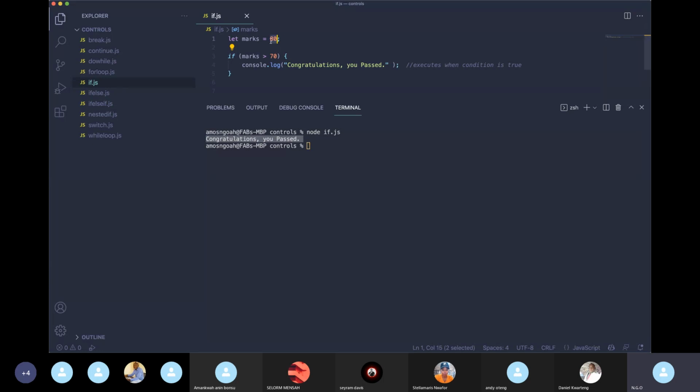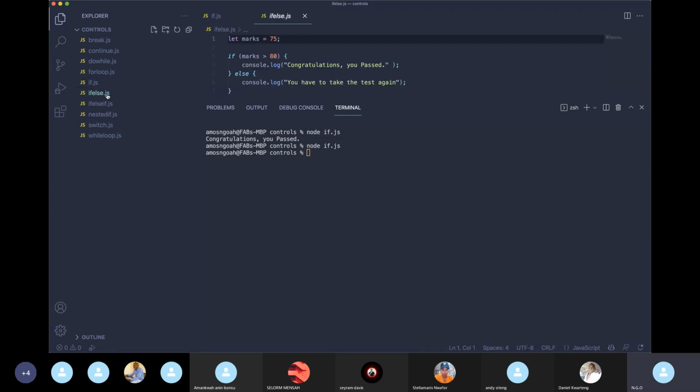Now let's say the person had 60. Now, as you know, nothing will happen because the person failed. So this particular block of code won't run. So this is the simple if.